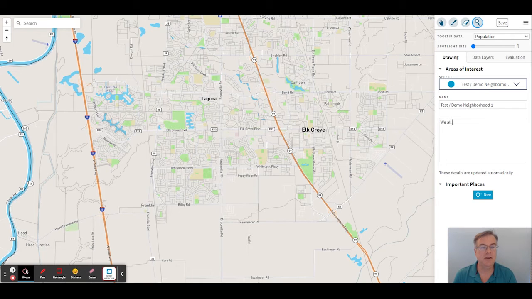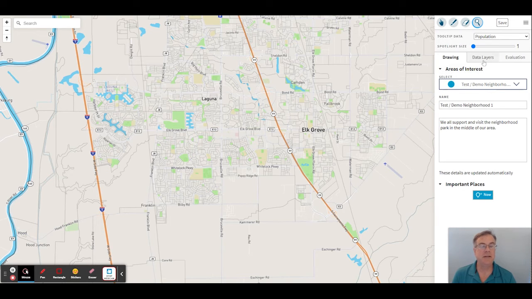So we all support and visit the neighborhood park in the middle of our area. If that's your concern, type it in. It could be anything. Could be everyone speaks Spanish at home. Could be everyone has similar jobs or similar income levels. Whatever ties your neighborhood together, that's what we want to hear about.